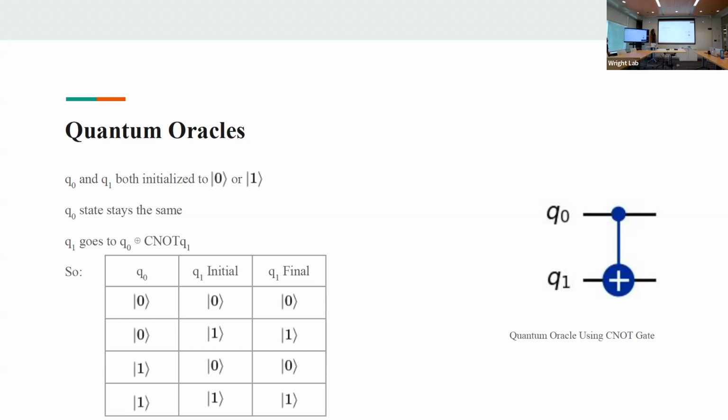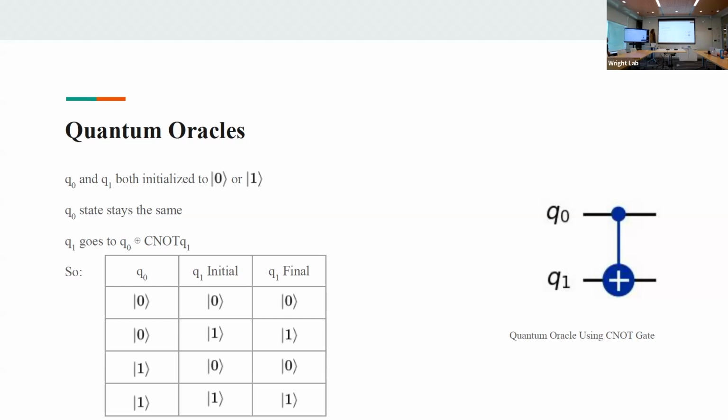But with a quantum oracle, you can determine whether your function is constant or balanced in only 1 question, because you can ask a question with information in a superposition, so with information on both the 0 bit and the 1 bit. So you can ask 1 question with twice as much information as you could on a classical computer, which allows you to answer the question with 1 question as opposed to 2. This is a bit confusing because you wouldn't actually know what the quantum circuit is or what the information is. You would just know what the answer to your question is.